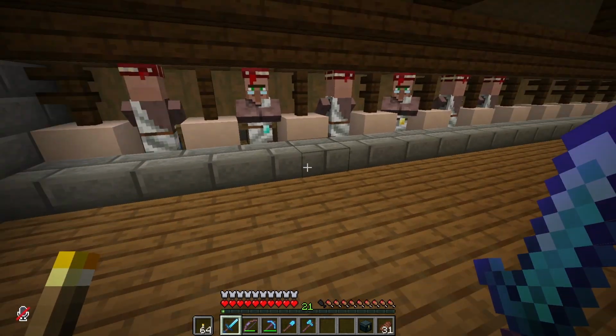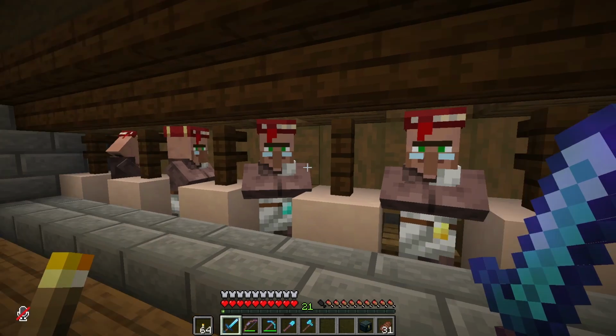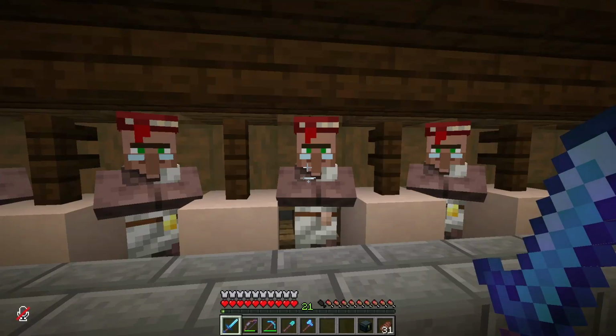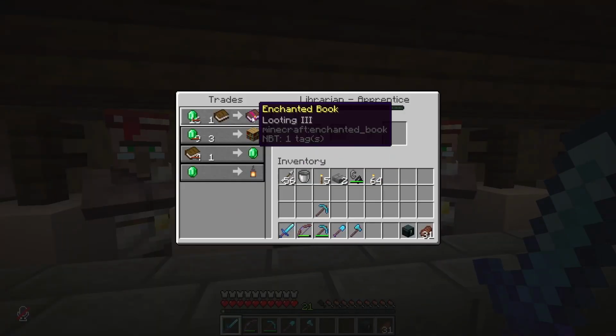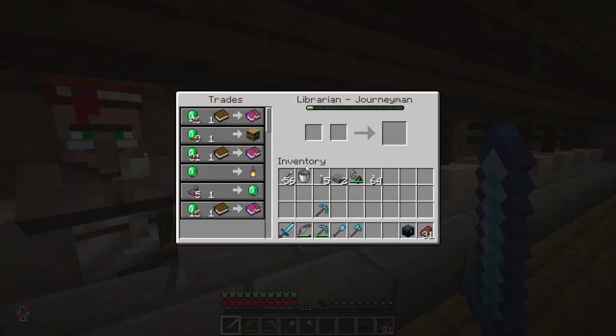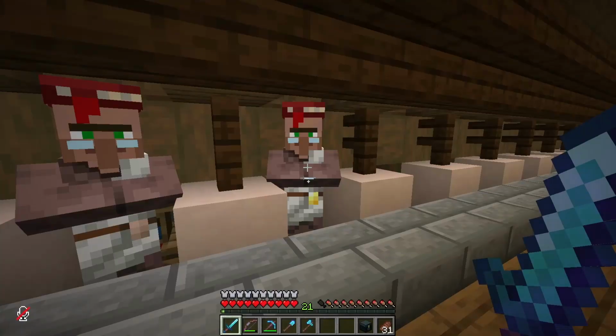Also, you'll notice in here, I have a couple more villagers. I can't remember where we got up to last time. Unbreaking, I think I already had Unbreaking tonight. Yeah, so the 2 that I've added, I've got Looting 3, and this took me ages to get because I really wanted this on my sword. And the other one is Sharpness 5. Again, needed that on my sword. So I have a pretty good sword now. Sharpness 5, Sweeping Edge 3, Knockback 2, Unbreaking 3, Looting 3, and Mending. Doesn't get much better than that. Some people like Fire Aspect, but those people are wrong.